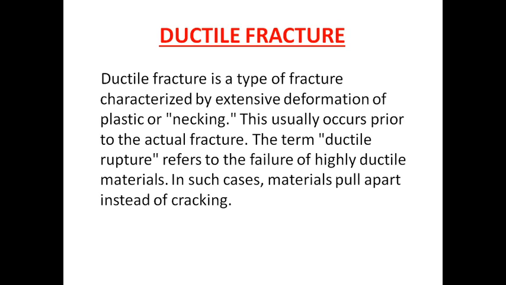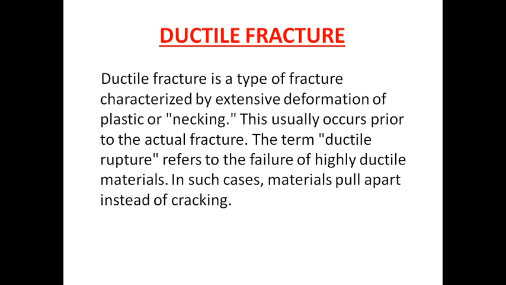In a ductile fracture, extensive plastic deformation takes place before fracture. The term rupture or ductile rupture describes the unlimited failure of tough ductile material loaded in tension. Rather than cracking, the material pulls apart, generally leaving a rough surface. In this case, there is a slow propagation and the absorption of a large amount of energy before fracture.